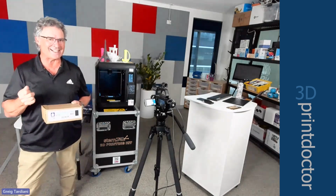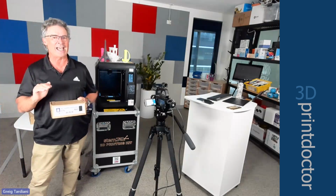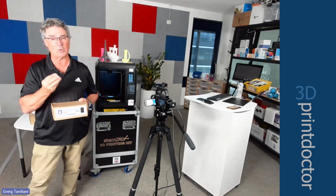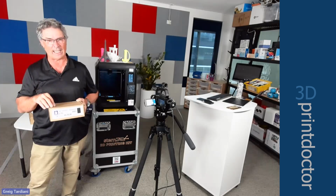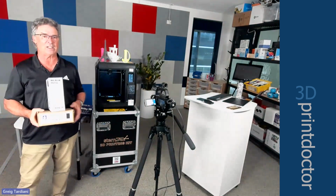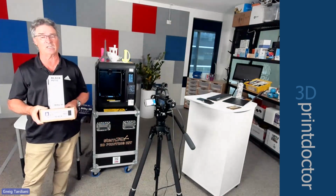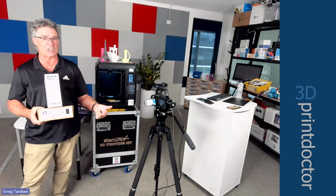ABS theoretically should be slightly stronger than PLA, but the differences between them nowadays are negligible. If you had an object that you were going to use in the sun, ABS would last longer than PLA. But a better product than ABS would be PETG. Now, PETG, or PET bottles, you might remember. PET bottles are the same bottles that you buy your Coke in, and they're fully recyclable. ABS is fully recyclable as well, and PLA you can actually reuse.